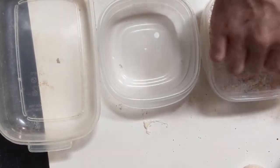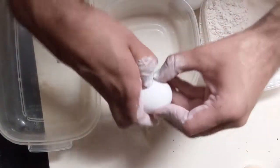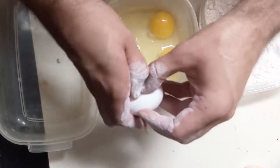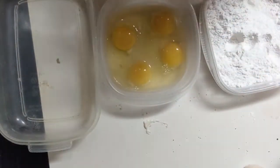Stir it up. I promise I washed my hands after the salmonella. I swear to God I did. Starting with four eggs. Four eggs. What's one egg? That's an eggshell. That's not an egg. I once lived off nothing but eggs for 3 months. True story, I lost 100 pounds. But I also gained a vitamin deficiency, so don't do that.